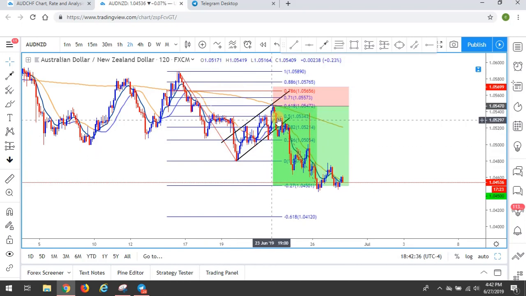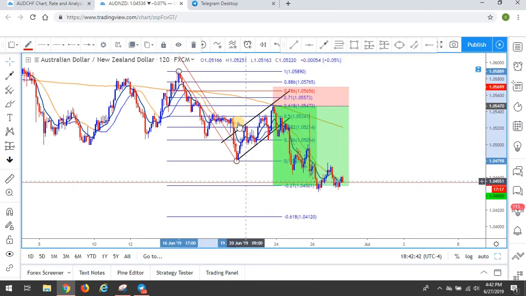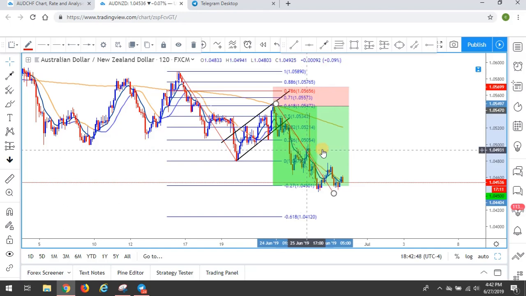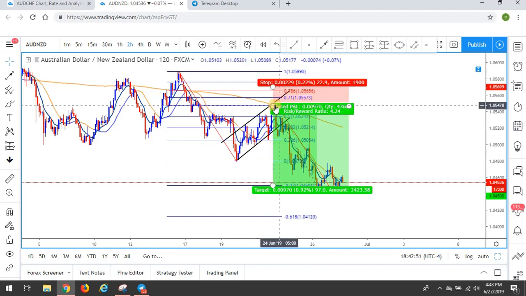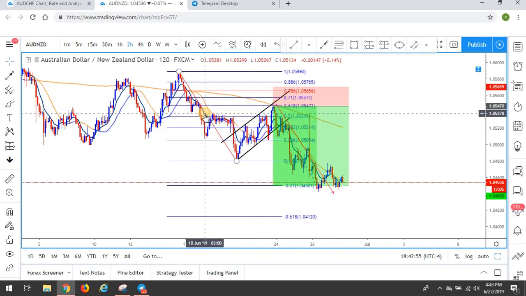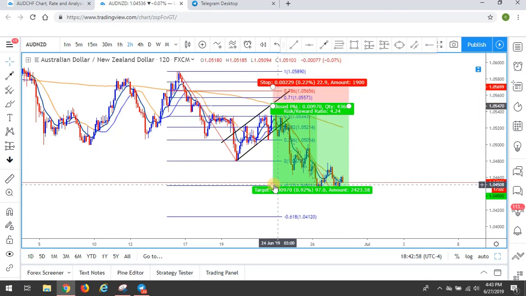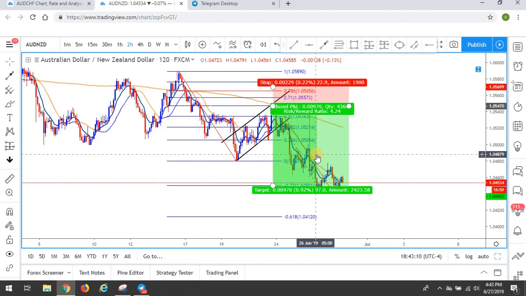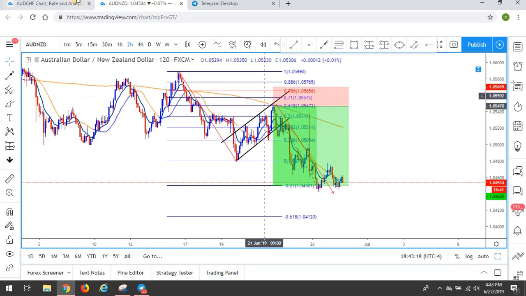So we're in the flag, we hit the 618, so that's where we got in. Now I'm going to clone this arrow, and look, if we start here at the 618, that's where the arrow starts. This is literally the same arrow as this one, I didn't modify it, and look, it's basically the same size. So that's why I wrote it to a negative 27. And then look, it hit TP, and after that it didn't keep going down. Now it's consolidating. It might go back up, who knows. But right there we got 97 pips, and we only risked 23. So that was a 1 to 4 ratio. Super great, that one was very good.